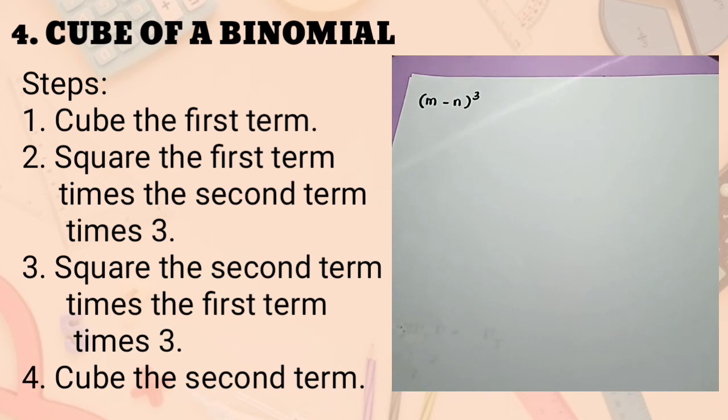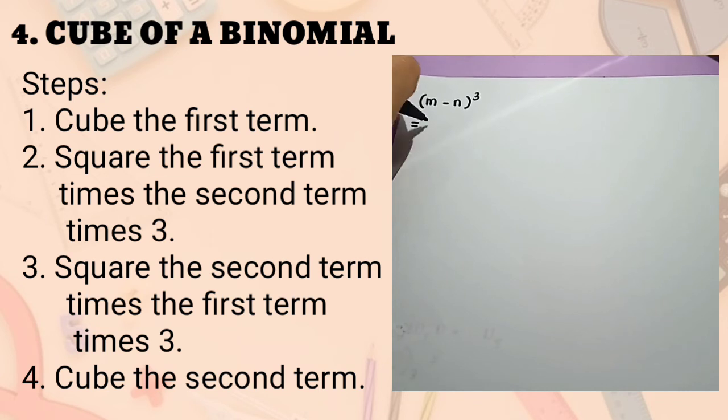Okay, so let's have another example of cube of a binomial. Ayan, so ganun lang din. Susundin lang natin yung mga steps on how to apply cube of a binomial in multiplying expressions. Okay? So, number 1 step is we are going to cube the first term. So, ang first term natin is m.